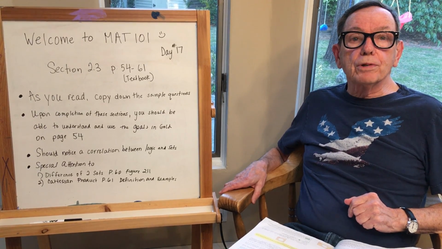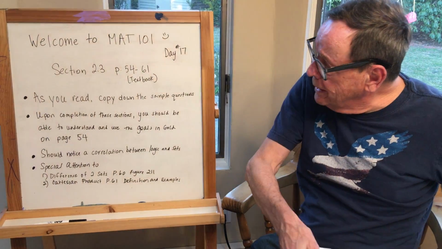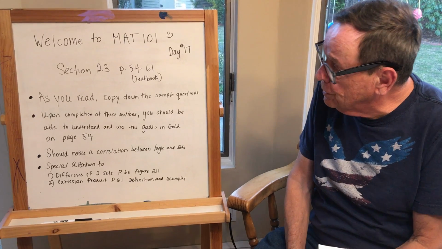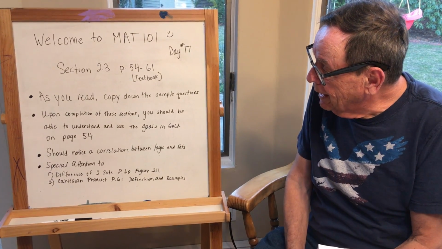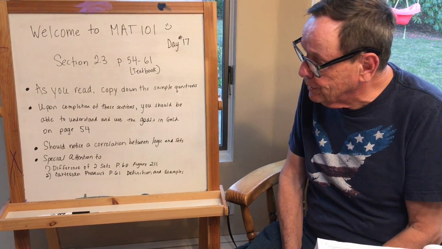I think I covered most of the highlights there. As you read, copy down the sample questions, as always. Upon completion of these sections, you should be able to answer, understanding the use of the goals that we just talked about, and you're going to read over it yourself on page 54.